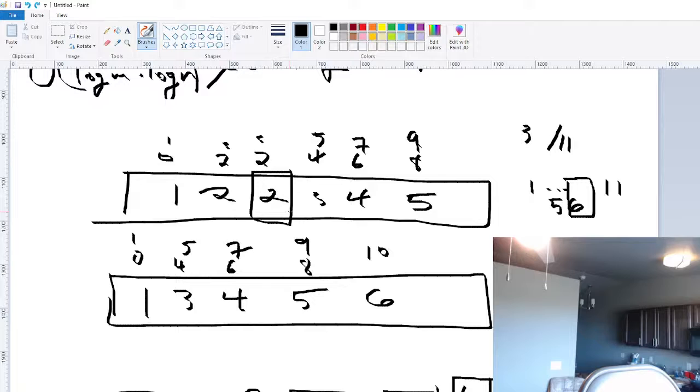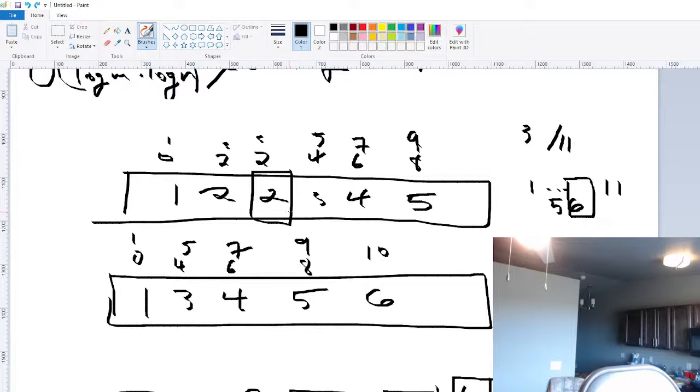I guess it'd be 2 pointers into the arrays, or 2 indices into the arrays you want to manipulate in order to get this logarithmic behavior, but you also want to know, for each of these numbers, what the order statistic is.